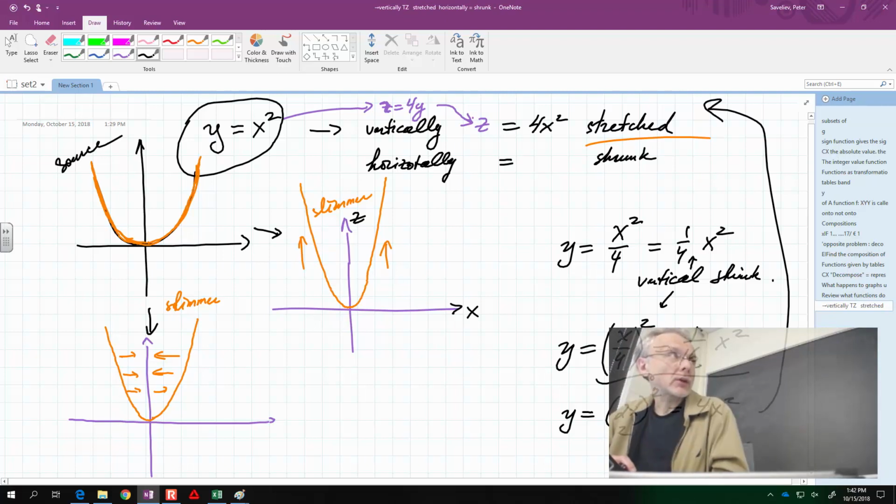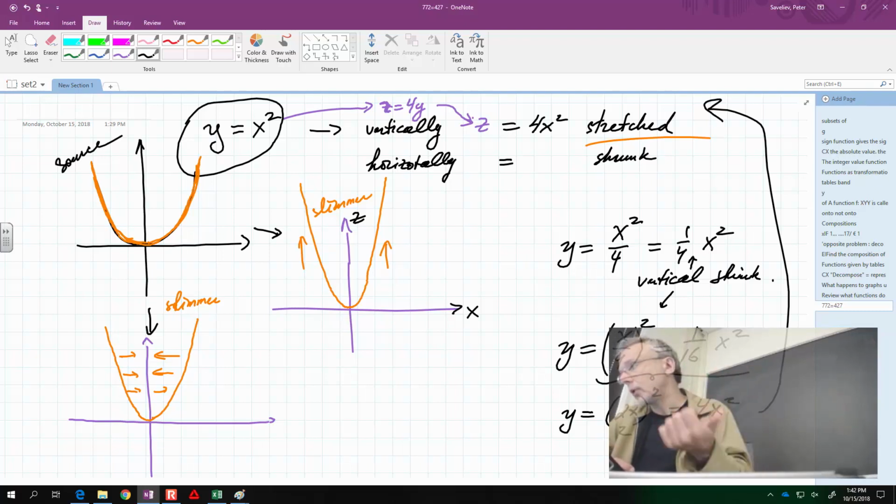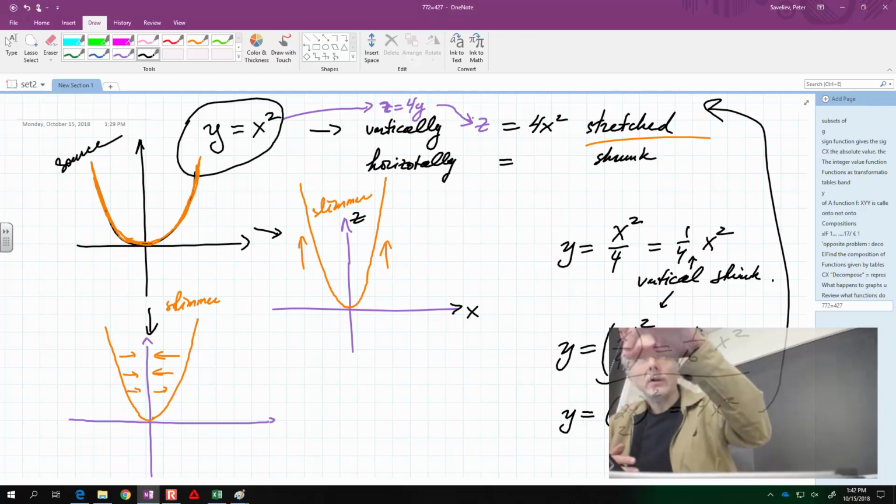Whenever you do horizontal transformations, everything is exactly opposite of what you think it should be. So to shrink the graph, you don't divide, you multiply. Okay, so you see how it works out. I multiply x by 2, and the graph is slimmer, because look at it, it's 4x squared. Naturally, it is slimmer and taller. And it is understandable because if I replace x with 2x, it means that x grows faster, and therefore the growth of the function is faster, and that's what makes it slimmer. Okay?